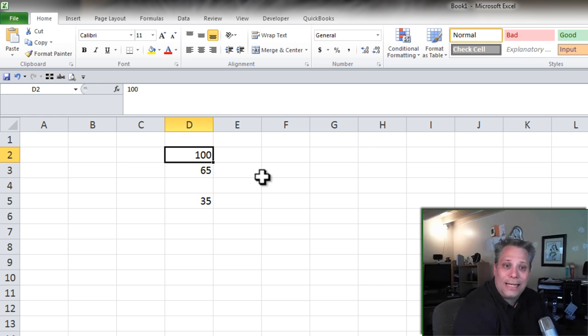Because the problem with the 10 key is if I have this piece of tape and I realize I keyed a number wrong, I have to re-key that whole tape. In Excel, all I have to do is change the one number that I keyed wrong, 64.95. And boom, my calculation's up to date.